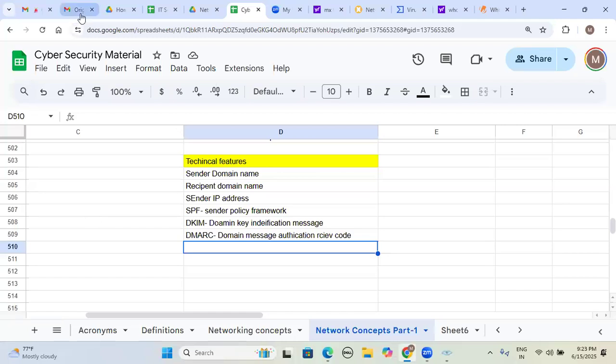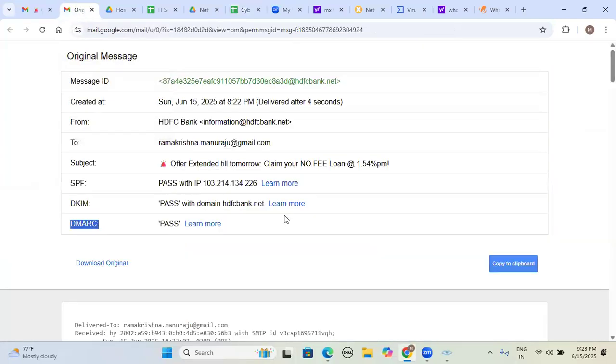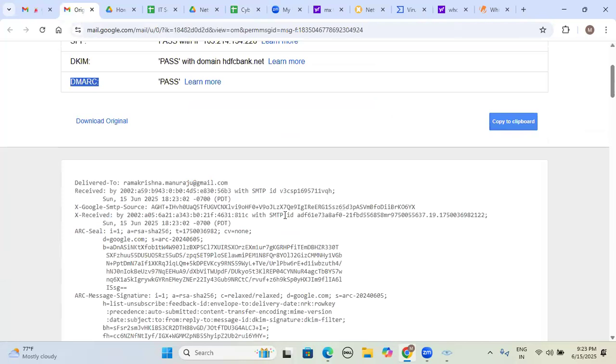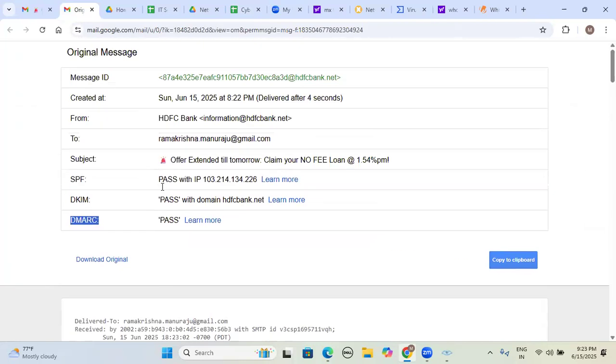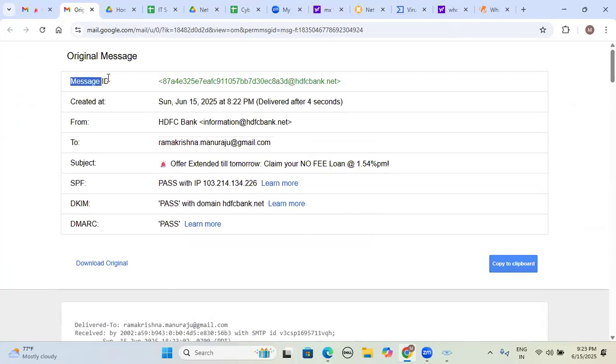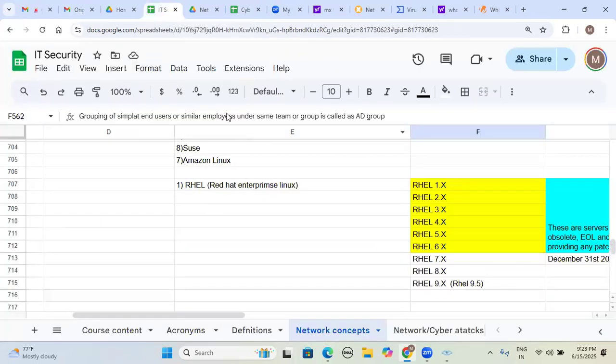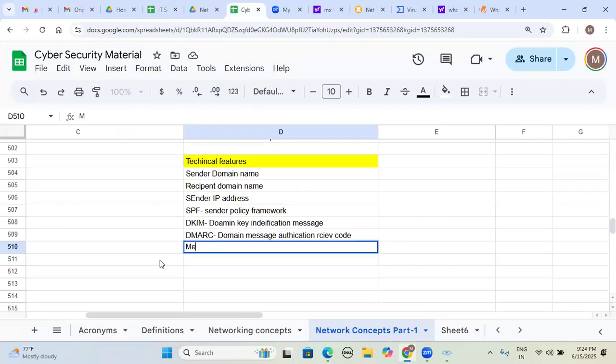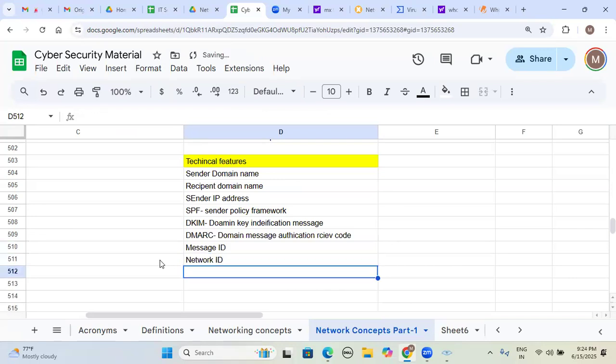Now, additionally, you can come down and press Ctrl+F. You can validate the message ID also, which is technical too. Message ID is also called the network ID. Next one is the return path.